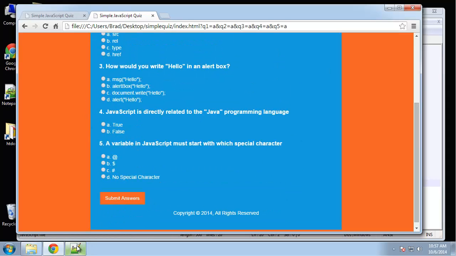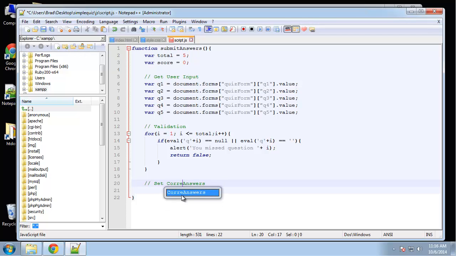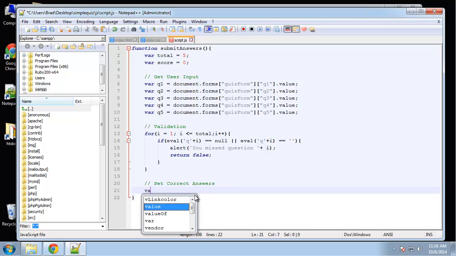The next thing we want to do is set our answers. I'm going to do that using an array. Actually, we should say set correct answers. We can do this with var answers, and then we set it to an array and set the answers.